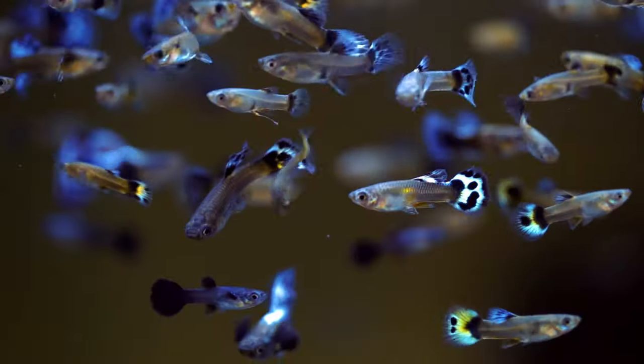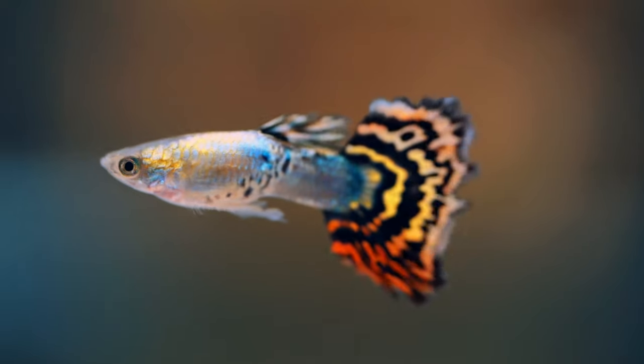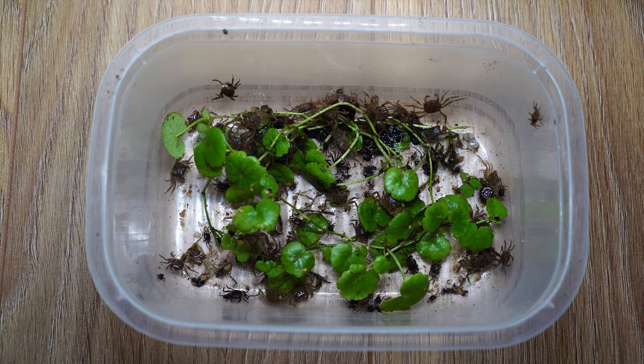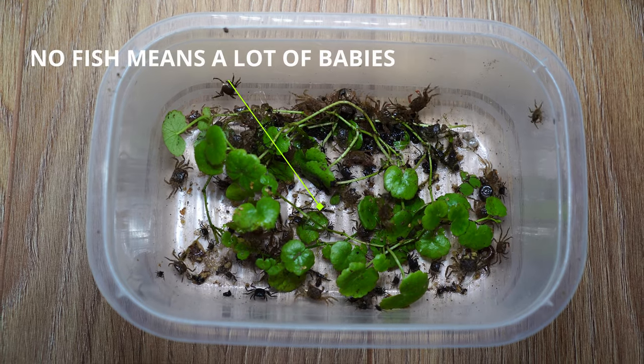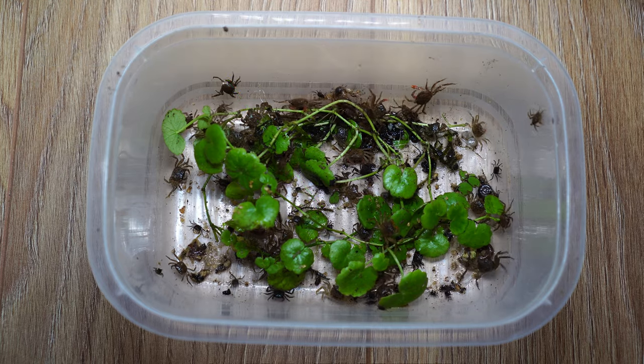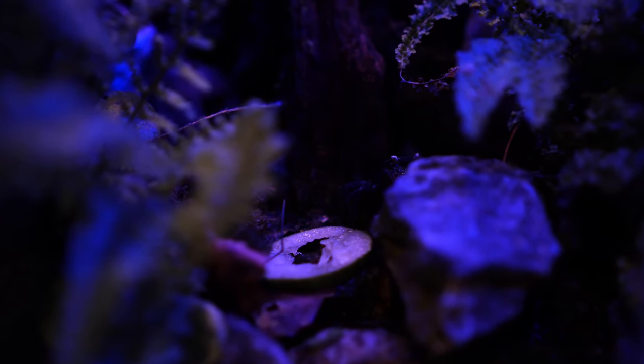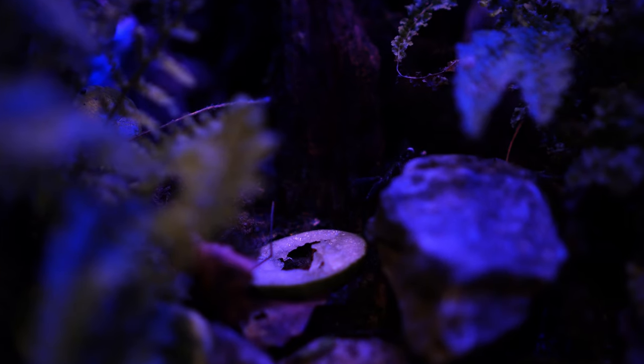There is an exception with slow-moving fish. A lot of people use guppies and other livebearers with vampire crabs. Doing this, you have a higher chance of the fish being eaten, but you also have the chance of fish being born in the tank. Generally, the crabs eating some fish will be offset by the fish breeding. How this works in your tank will have a few variables, but it's definitely an option — just be prepared that some of the fish will get eaten.